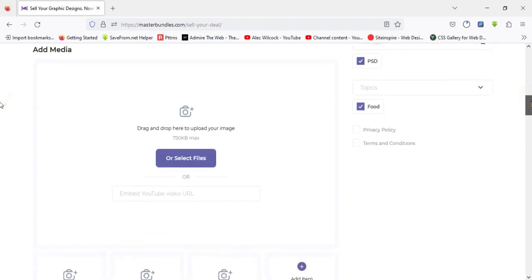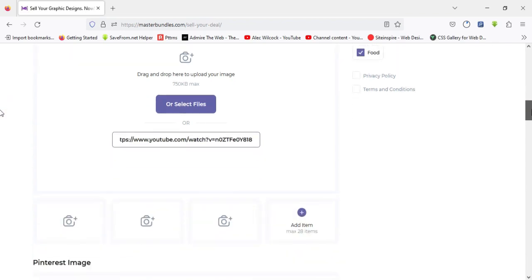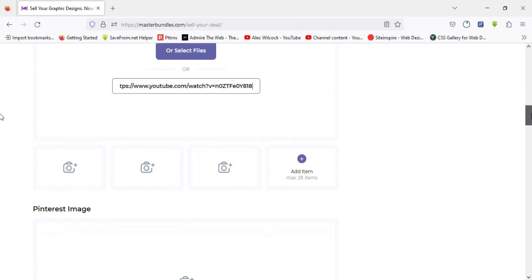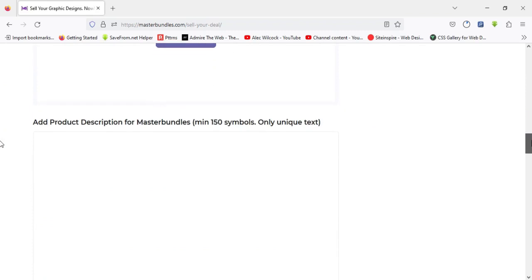So after doing that, I'll also scroll down here. They say add a media. I have made a tutorial video for this, so all I have to do is to paste in the URL link for the video on how to go about that. So I'll come over here and paste in the URL link to the video. After doing that, I'll scroll down over here. So I'll just slide down to here.